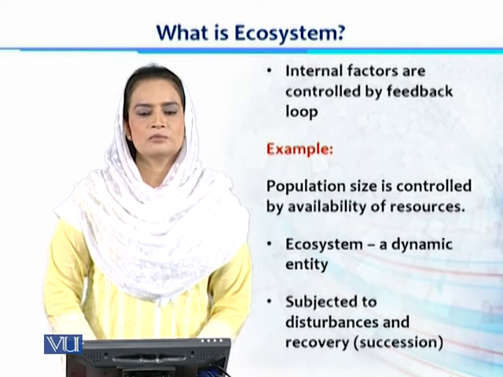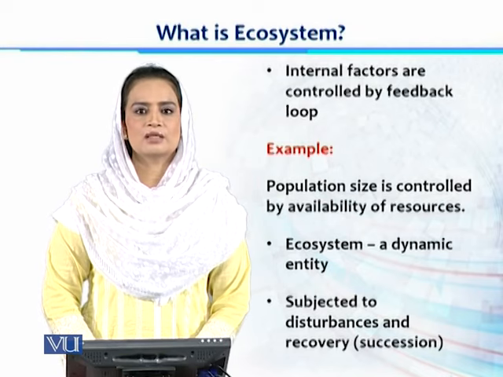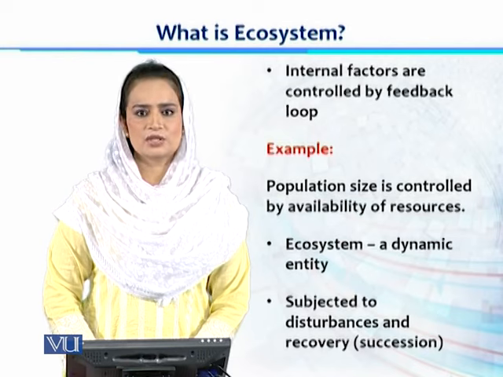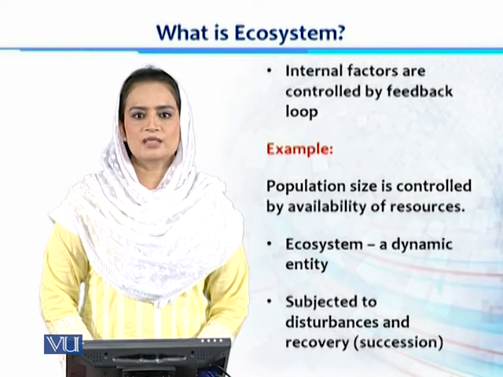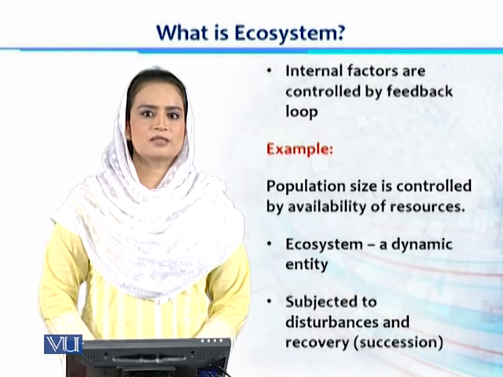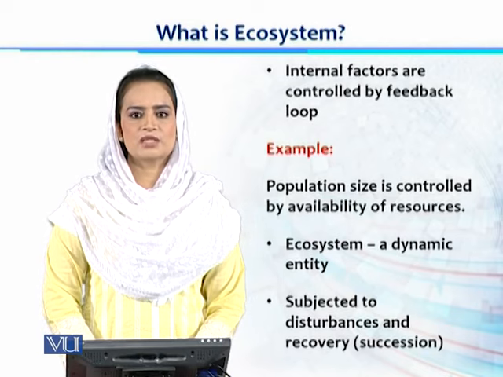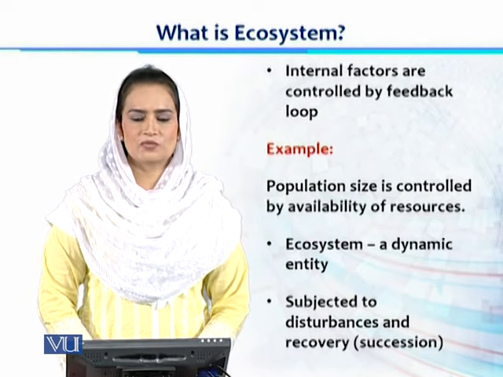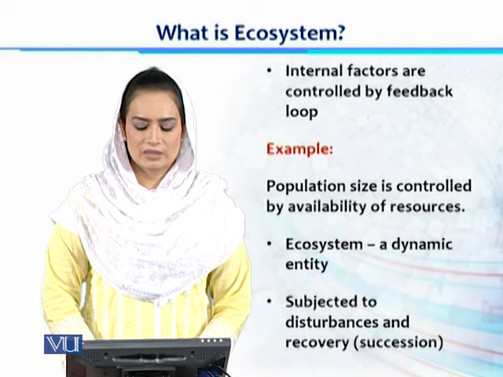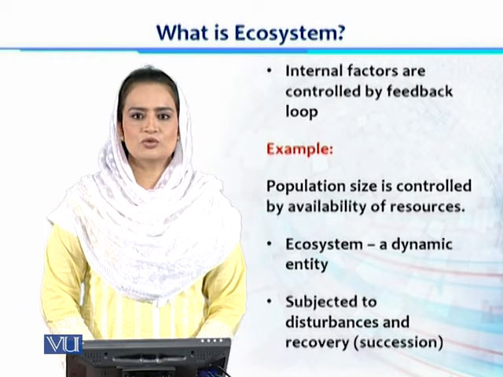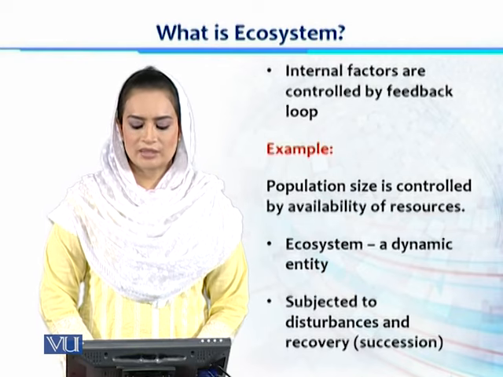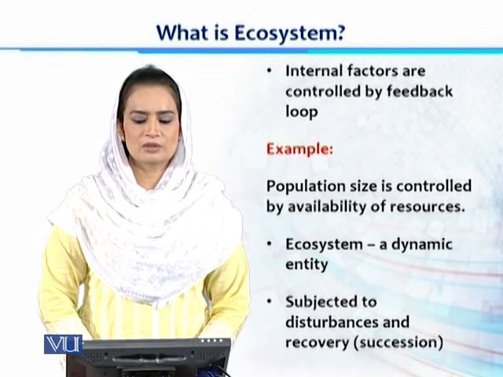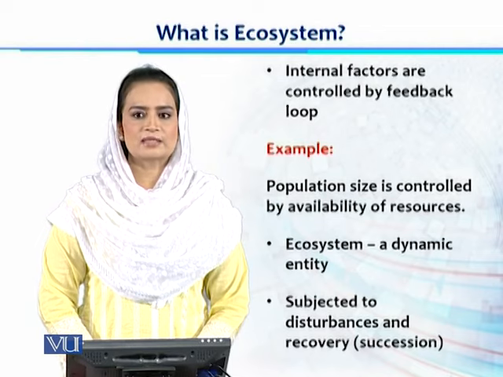Any ecosystem is a dynamic entity, and there are continuous changes happening in any ecosystem, whether it is an aquatic or terrestrial environment. So both types of ecosystems are subjected to disturbances. Mostly these disturbances occur because of changes in physical factors, or it might be a natural catastrophe. However, after every disturbance, the ecosystem has a capacity to recover itself by increasing the number of population sizes and the migration or immigration of animals and plants. And this process of recovery is known as succession. Therefore, the ecosystem is reviving itself automatically.